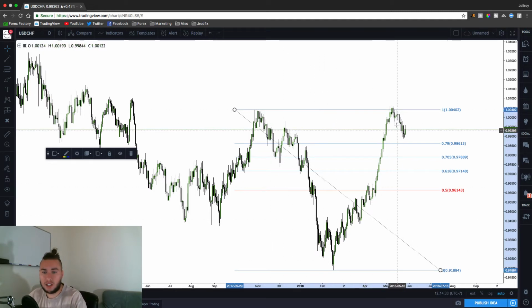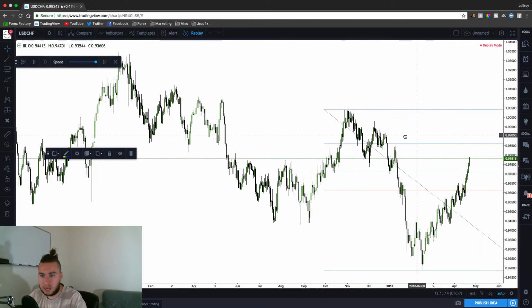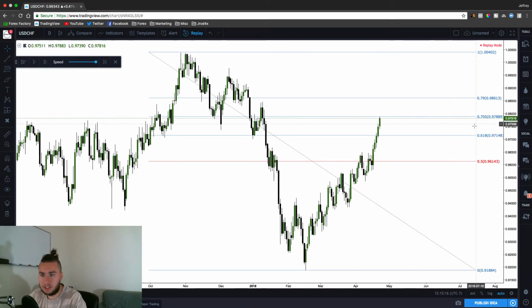So you can see here that the market made a full 100% retracement, forming what most people would see as a double top, or forming an M pattern, or whatever people like to call it. Since this market did make a full 100% retracement, there was no valid trade setup. So we would have been looking to actually trade the market when it was within these levels. For example, as the market was trading up into 61.8, 70.5, and 79, I would have been looking to sell this market if there was other things correlating with it.